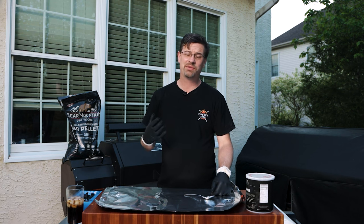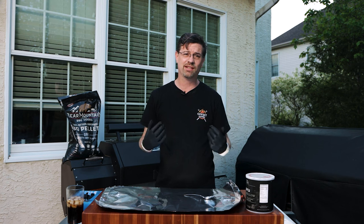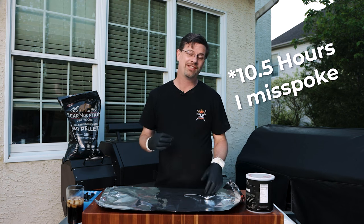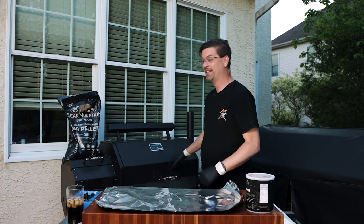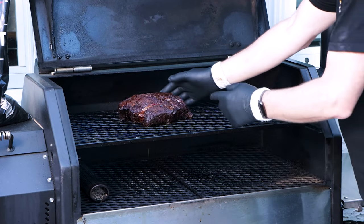When I said I was going to cook this just-over-four-pound chuck roast like a brisket, I'm living up to that. It's 11 and a half hours and we're just at about 170 to 175 in some spots. I let it roll for a very long time at 200 to build up a nice bark, but it's taking its sweet time. I will tell you though — it is looking absolutely delicious.